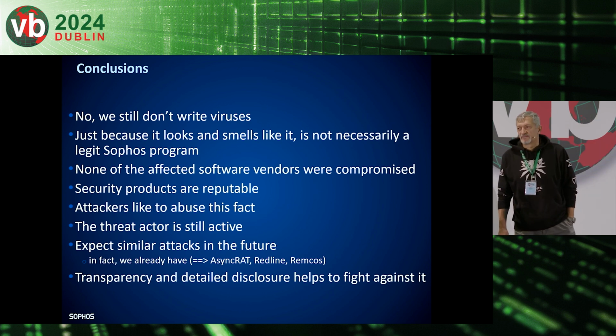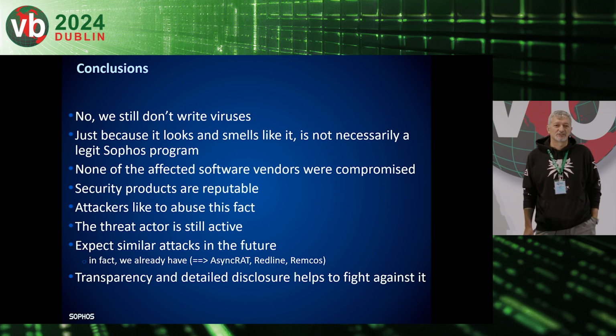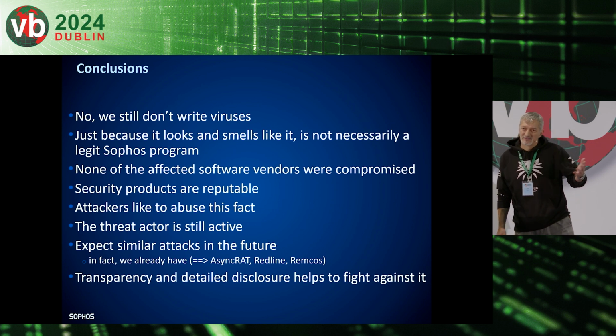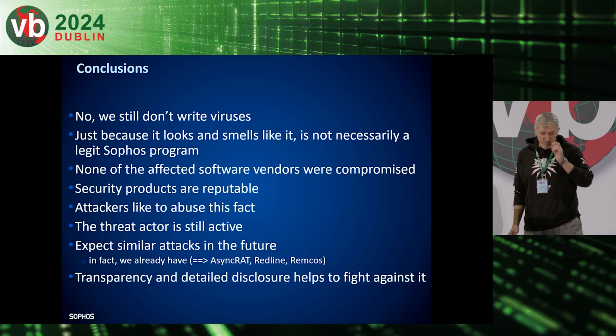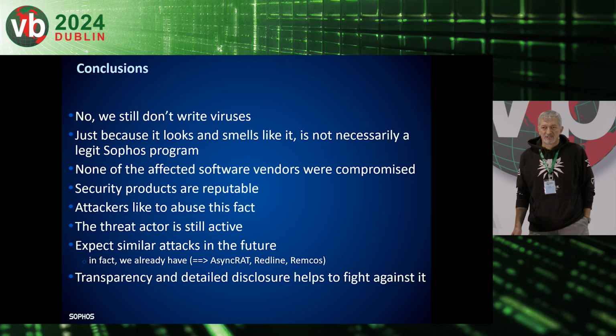So, a couple of conclusions at the end of this presentation. No, we still don't write and distribute viruses, despite what the impersonators wanted you to believe. And just because it looks and smells like it, it's not necessarily a legit Sophos program. Admittedly, it doesn't quack like a Sophos program because the malicious code is executed from it, but still. I should again emphasize that none of the affected software vendors were actually compromised. It's not their fault that these binaries that belong to them were modified. The fact is that security products are reputable, and because of that, criminals like to hide behind them and use this reputation to fool the users into a false sense of safety.